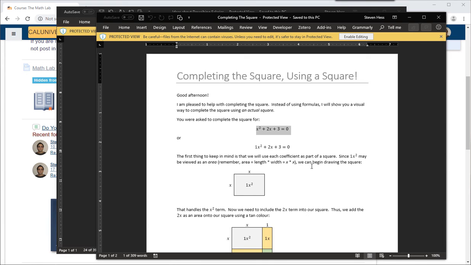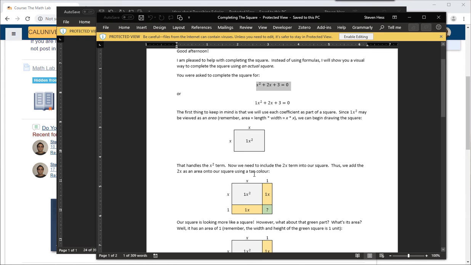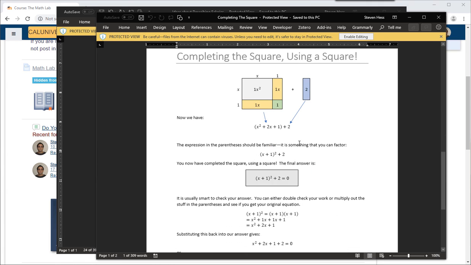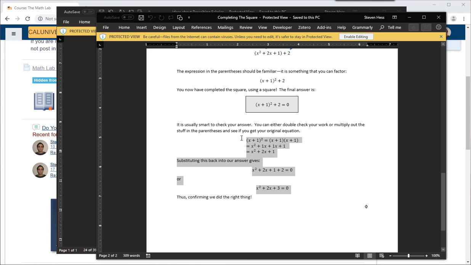There's no difference here. When a student gets stuck on completing the square, I work them through this graphical method using an actual square to complete the square. So we start with the equation they want to complete the square of, and we go through the process of graphically constructing an actual, real, honest square. And during this construction, they'll end up with the answer they need. Also, I encourage students to check their work by working in reverse.